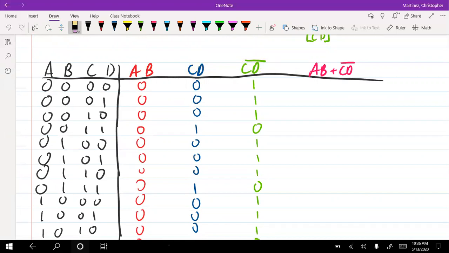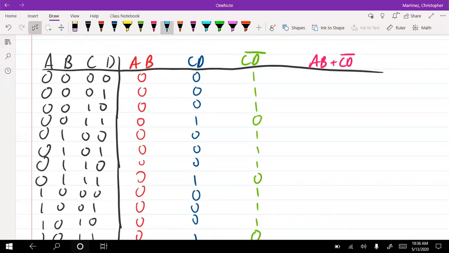In the pink, now I am looking at AB and CD bar, and I want to do an OR. So with this OR, as long as one of them is a 1, I'm going to get an output. So I got a 0 and a 1, that's a 1. Here in green, we have a 1, so we have three 1s. Next case is 0 0, so that's a 0. Then I got three 1s for green.